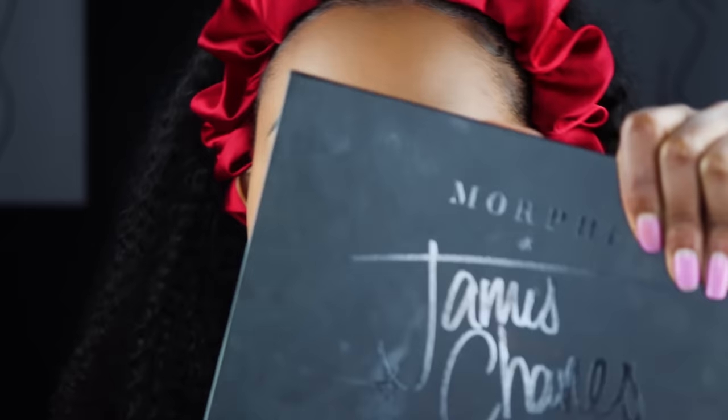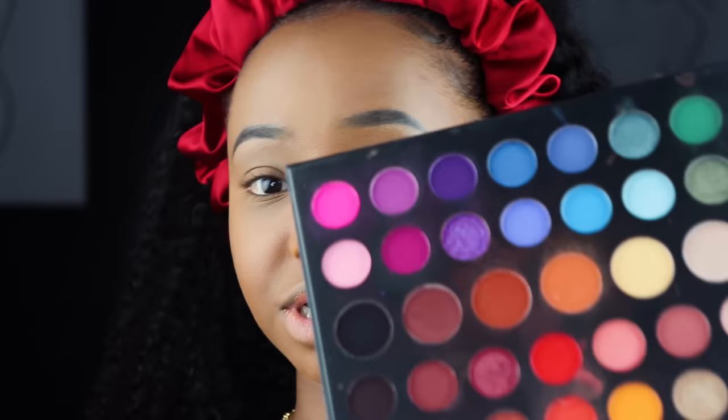If you'd like to use blush, this is the step to take out your blush palette. If you don't have a blush palette, why not? You can take advantage of the colors you have in your eyeshadow palettes. A color that I like, especially for dark skin as blush, is an orange. I think orange shades work really, really well. So for this, I'm going to go into my James Charles Morphe palette, and I'm going to use this orange shade right here. Make sure to dab.